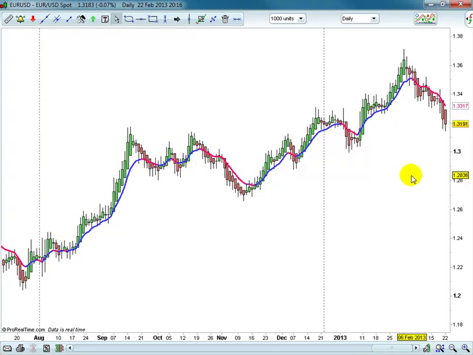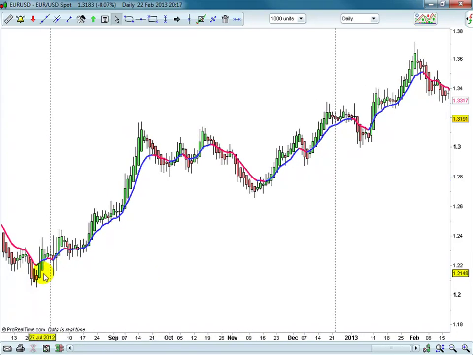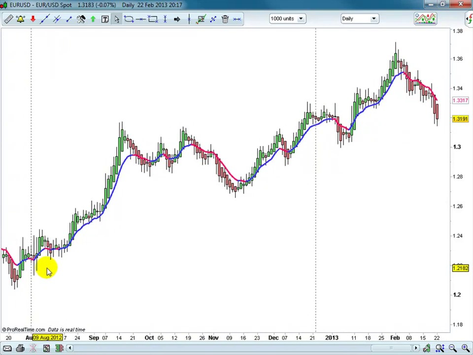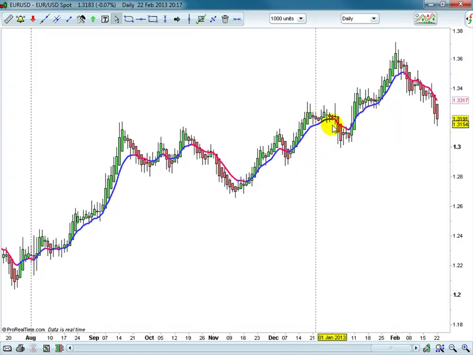I'm not trying to suggest that a 10 EMA is the be-all and end-all. It's just a handy confirmation of near-term trend. But the more important factor, of course, in this case will be what COT data has to say. So I've got two vertical lines drawn here, one for August 1st, and now that I look at it, I'm wondering why I'm not going back a couple days earlier. Anyway, late July, early August 2012, and another one drawn through December 24th, 2012. I'll explain the significance of those junctures in just a minute.